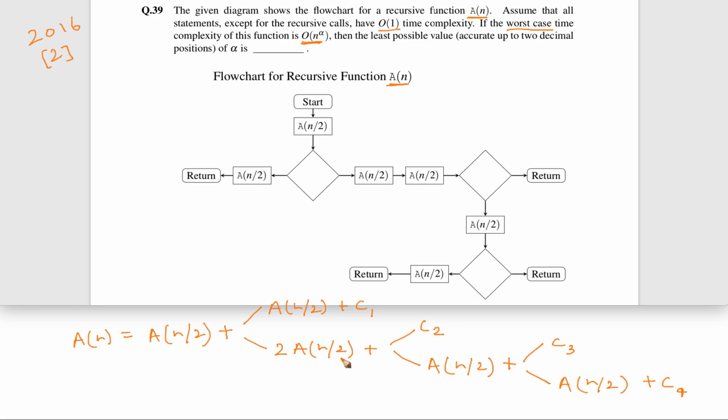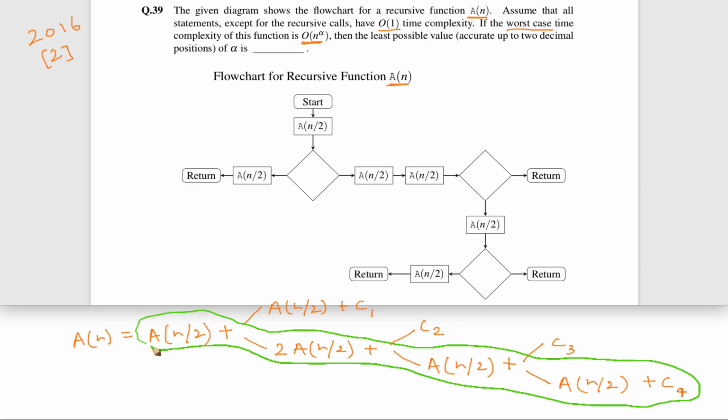branch representation. Now we have to find what is the costliest branch. Here we can easily see that the costliest branch is something like this branch, isn't it? Why? See, this is A(n/2), this is just A(n/2), so this branch is going to take 2A(n/2) time, but in this case it is going to take A(n/2), 2A(n/2), so 3A(n/2), 4A(n/2), 5A(n/2). This is the costliest branch.